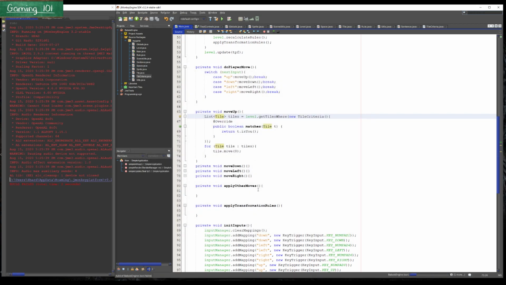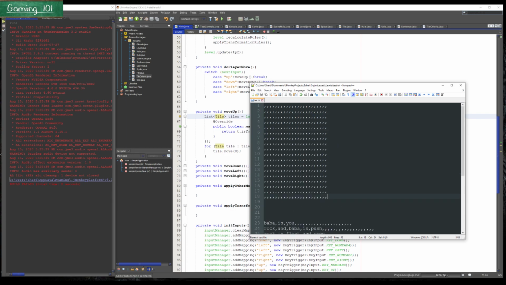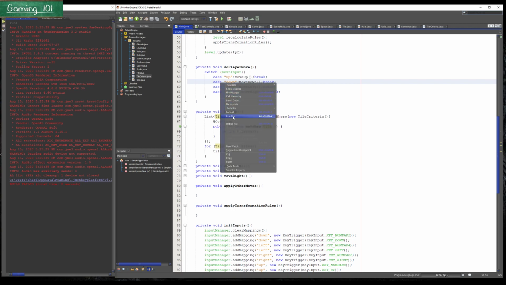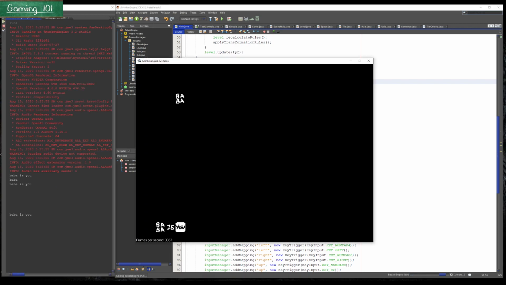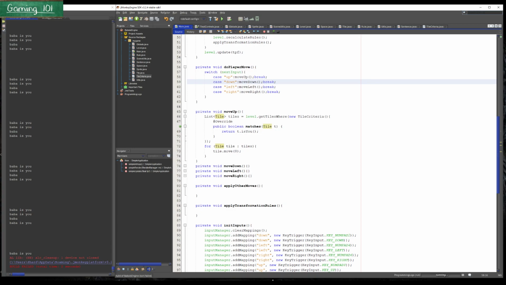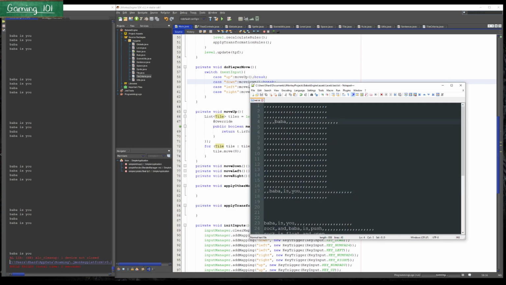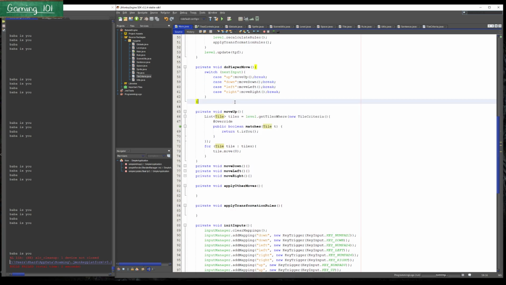Oh, I have nothing on the map. Doh. So what I want is, I want Baba in some random place. Then I want Baba is you. Oops, I put the word Baba instead of the object. That's O Baba. It's an Irish sheep.